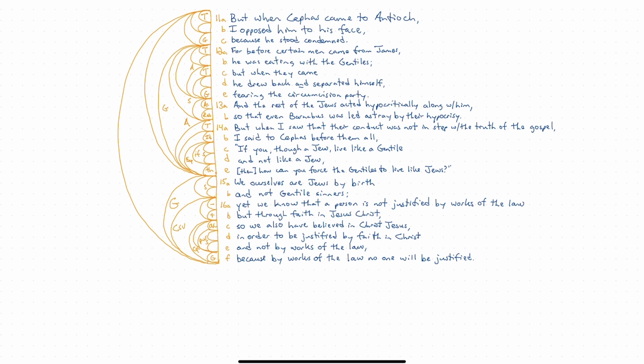And this becomes uppermost in our identity, but it also becomes uppermost in Paul's argument here as the reason, the support for why he opposed Peter, why he was so adamant that their conduct was not in step with the truth of the gospel. We find further support for that in verses 15 and 16. And so we see this paragraph is in a subordinate relationship with the paragraph that came previously, 11 to 14. And that's just another example of how I would bring together two paragraphs using the Bible arcing method.